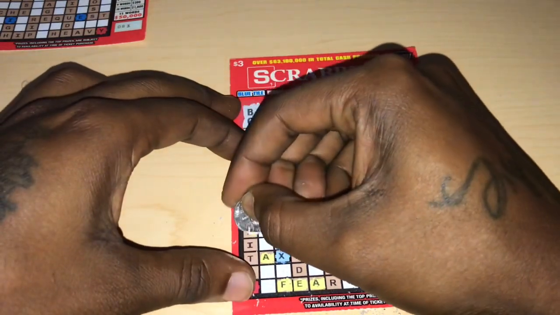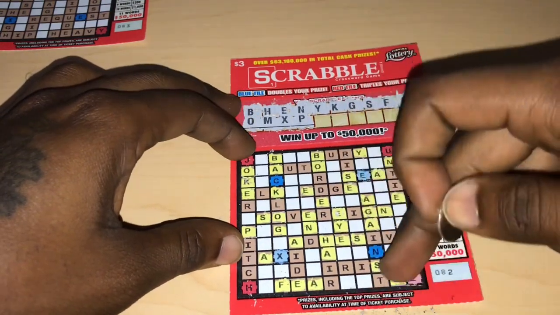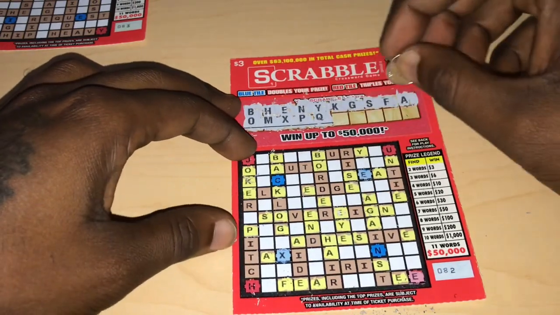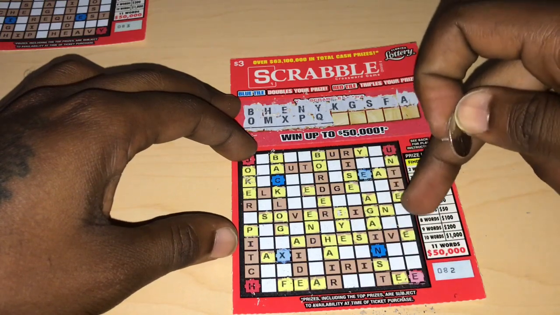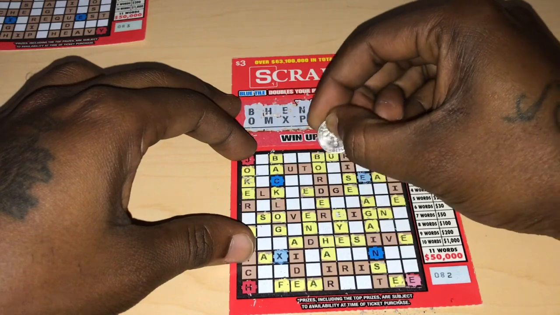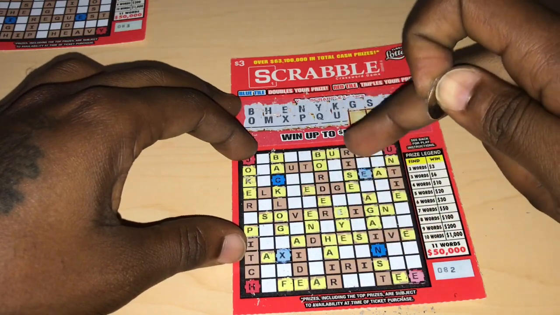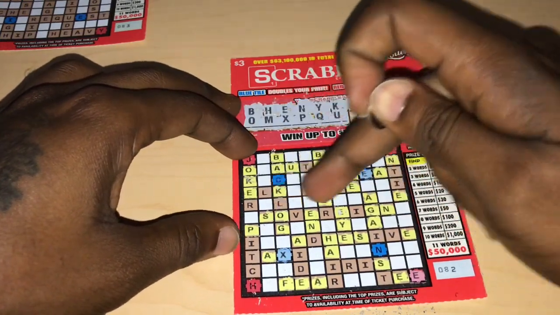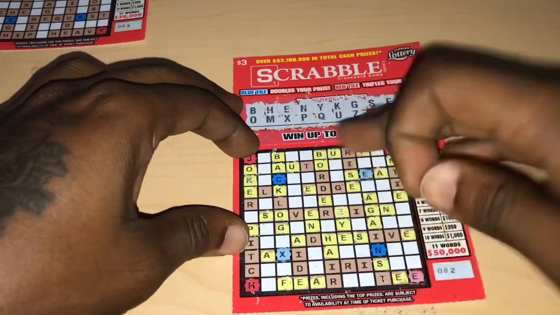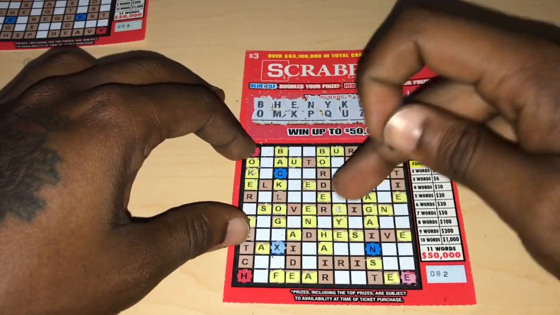We got a P. We have a P here. Do we have any more P's? Okay, just one P. Alright, we got a Q. Do we have any Q's? No Q. Do we have a U? Yes, we have a U here. Do we have any more U's? Okay, one here. Okay, I don't see any more. Okay. We have a Z. Do we have any Z's? No Z's.